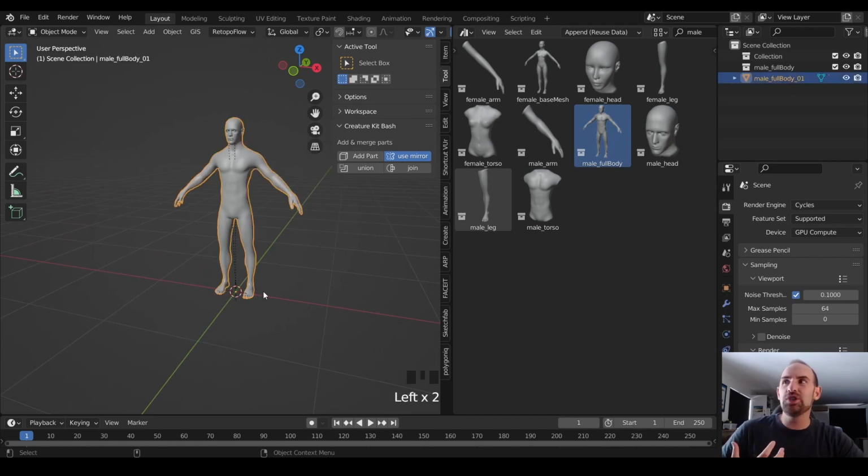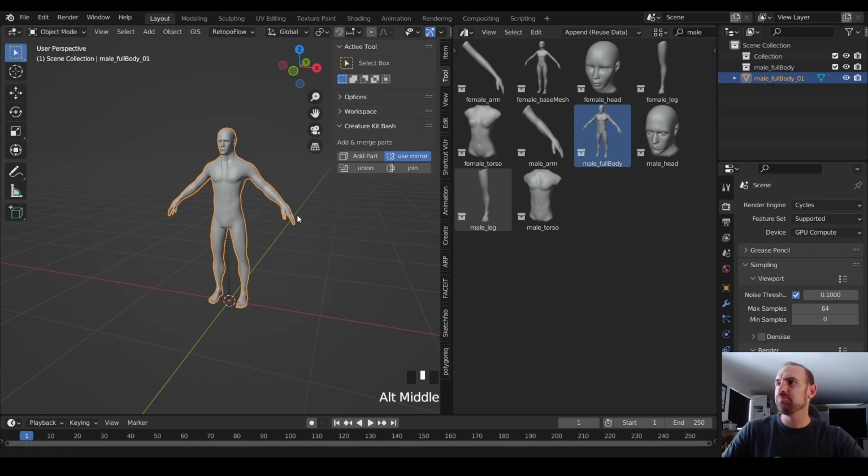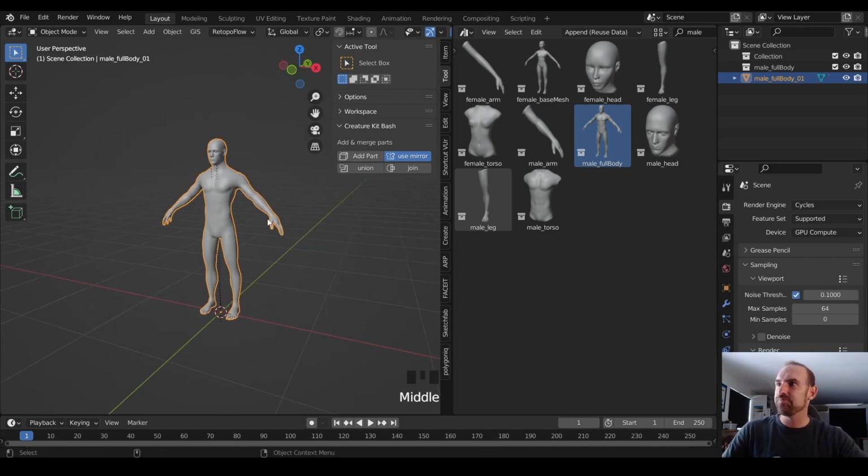without that little empty object. It's not coming in as an instance, so now we can actually mash these together, whereas if you just do the drag and drop, that functionality doesn't work. So make sure that you're using the Add Part.